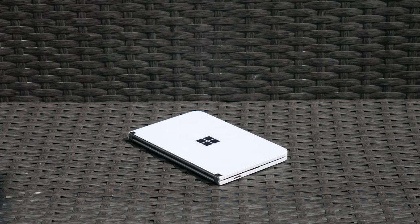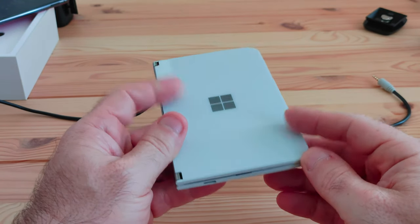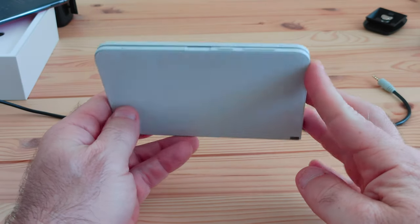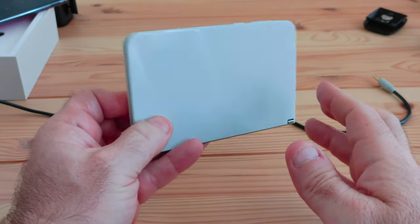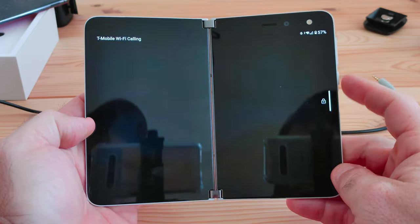Like every reviewer out there I definitely love the hardware, especially this friction hinge. It is a design marvel. Microsoft really knocked it out of the park with the physical design of this thing, especially this hinge. Everybody jokes that Microsoft is a hinge company that also happens to make software, and I kind of agree with it after this product. As you can see this thing is covered in glass on the front, the back, and the actual display, so it's a fingerprint magnet all around. I would highly recommend you get a skin for the outside and some sort of screen protector for the inside.